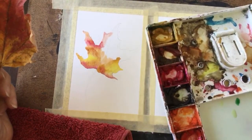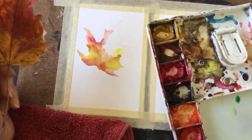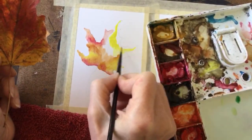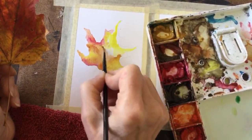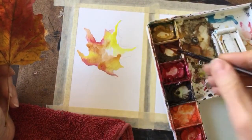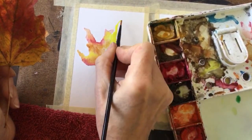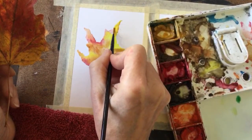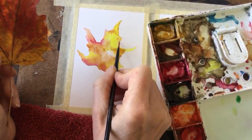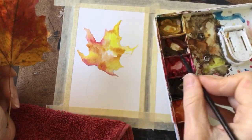And then just get the colors, try to match up some of the colors from the leaf. And if they're not in the exact right place, don't worry about it. You can do a few areas at once. Say you want to cover a bunch of areas at once. Sometimes it's better not to focus on one area because then it might not look consistent. So if you do a little bit in a bunch of different areas at once, then you're going to have a little bit of consistency. So that's cool. And like I said, if you want to add some salt or some other things for the textures, you can definitely do that. But for now, we're just going to go around. And then I'm going to add, I'm trying to stick with similar colors.